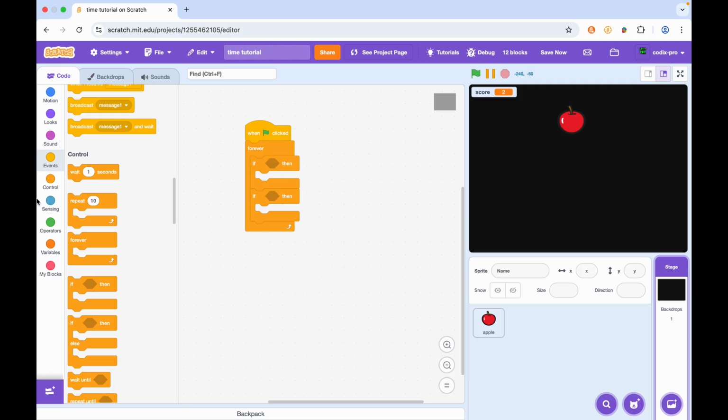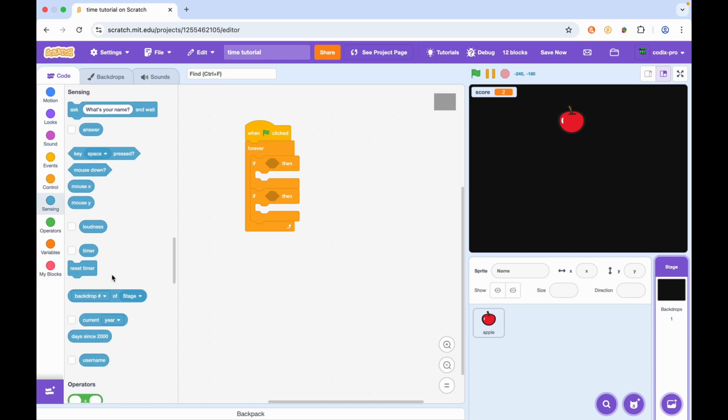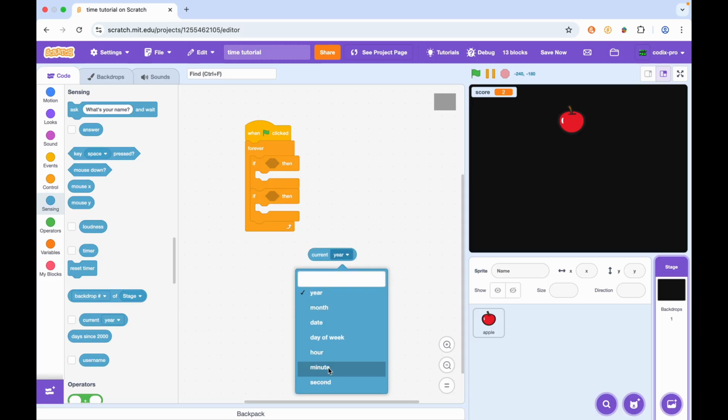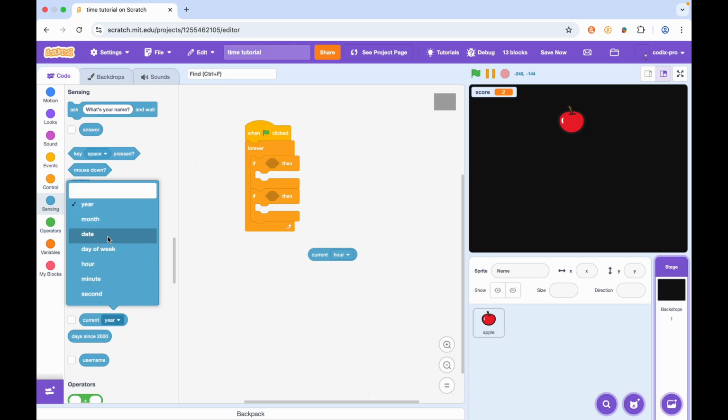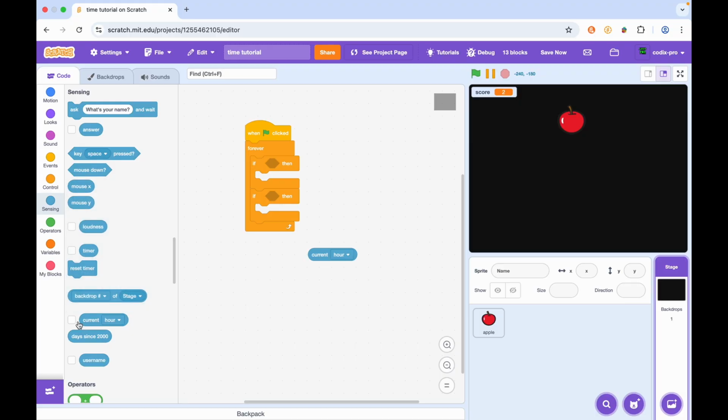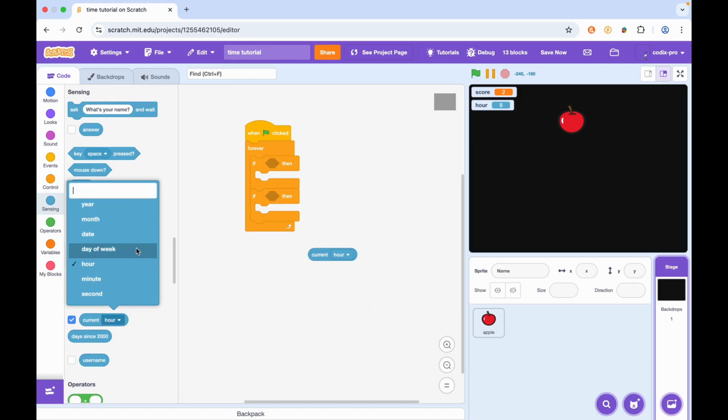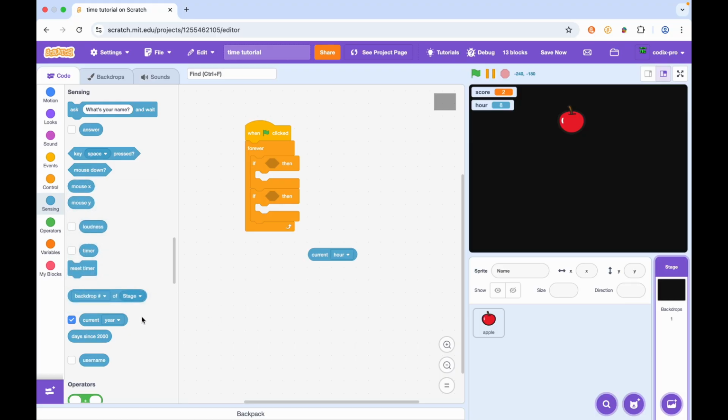So if time, so we'll have this block here, current hour. Then if you just show the actual current hour, so you click here and then show and then switch back to year, which is that.